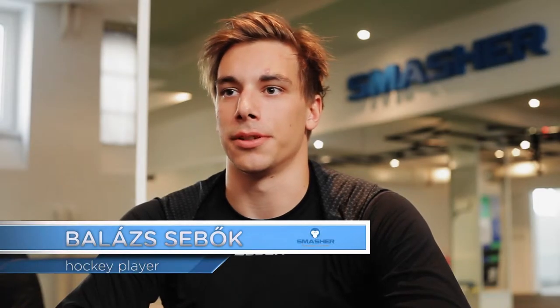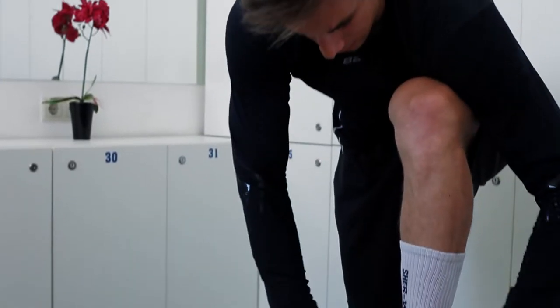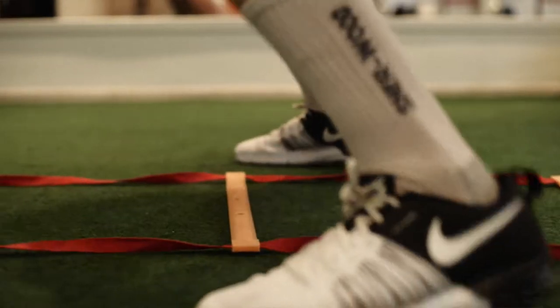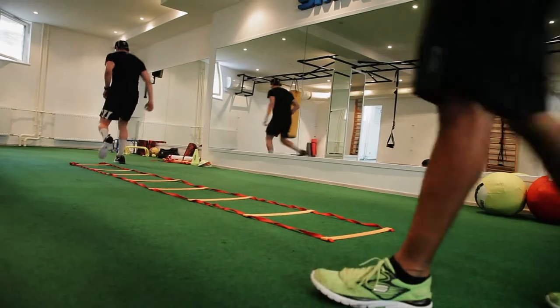Off-season is one of the most important parts of the season. That's when you build your body to be ready for the whole year, and that's when you get ready for the season, so you don't get injured and you're always ready to go.